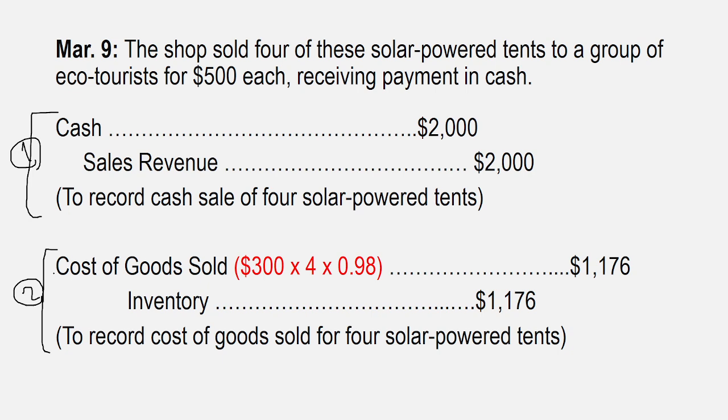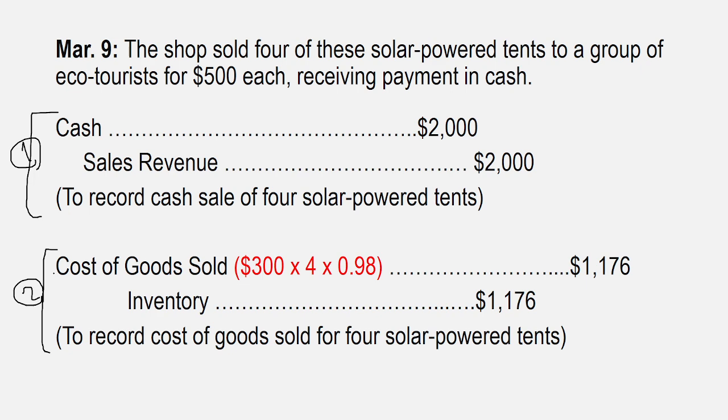So to record the sales in their accounting books, Adventure Travel Gear credits the cash account for $2,000 to recognize the inflow of cash from the sales, and simultaneously they debit the sales revenue for the same amount to reflect the revenue generated from selling the tents. This ensures that Adventure Travel Gear accurately records the cash received and the corresponding revenue earned from the sales of the tents. Additionally, Adventure Travel Gear needs to account for the cost of goods sold, which is the expense associated with the inventory items sold.